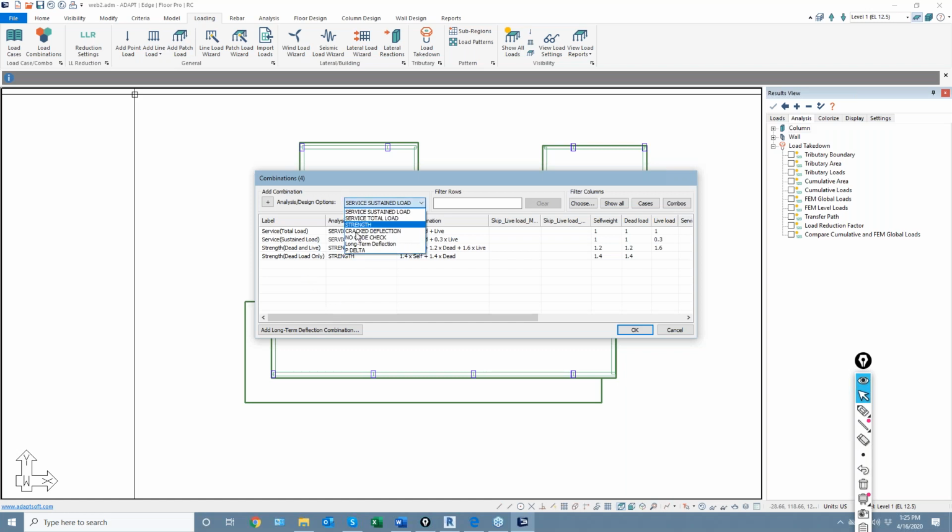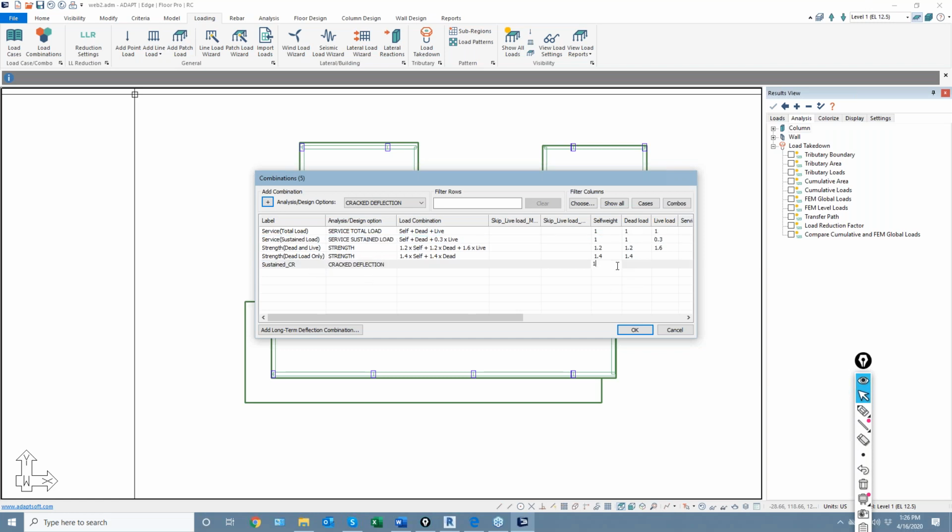So if I set up a combination here, I'll just go to cracked and say, okay, I want to know what the cracking is under sustained. So I'll call this sustained CR. And I'm going to make this equal to the sustained service. The only difference is this is not calculated for rebar. It's used to check cracking or crack deflection. This is used to check for minimum reinforcement primarily. For PT slabs, this is used for more than that. It's used to check stresses and so on in the slab.